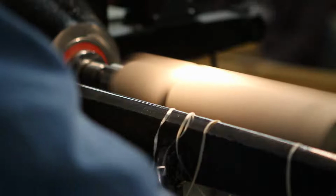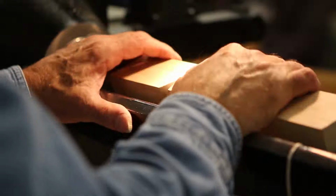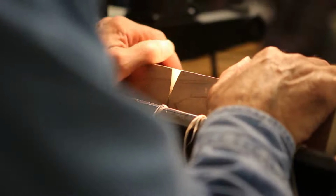Now, when you're making a transition cut, there's only one side that matters, and that's the side that's facing the square. People call this the pommel. I don't like to call it pommel, although that's the generally accepted term, because if you look up pommel in the dictionary, it says pommel is a knob, like a pommel on a horse saddle. There's nothing knob-like about this, so I just call it the square part.